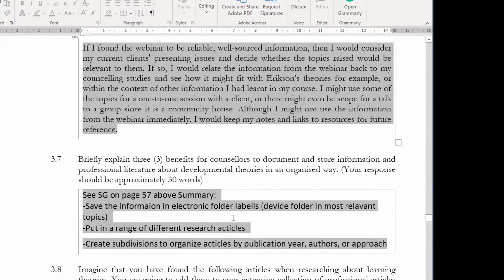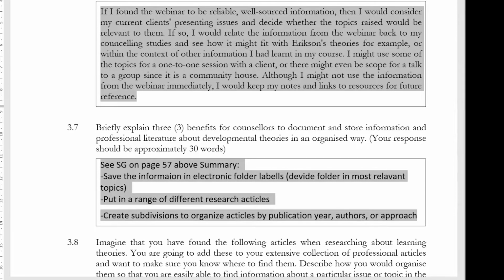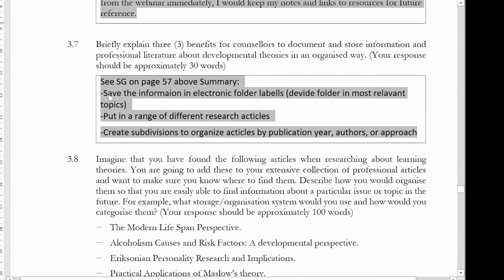So they're asking, why is it good to store information? I put that in the chat. I don't see anything in the chat. Oh, I can see it. If you scroll up, I just labeled it 3.7. Can you see it? No. Maybe because I did it before you joined. I'll copy and paste it now. I assumed you could see it. Okay. I just put that there.